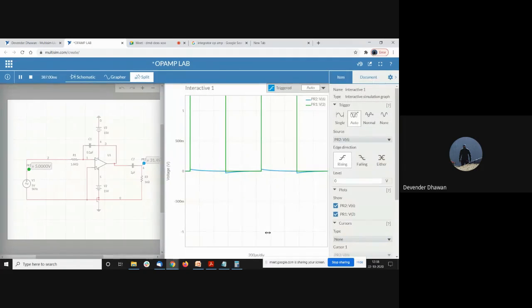Still, we are not getting a triangle here. We are getting spikes only.